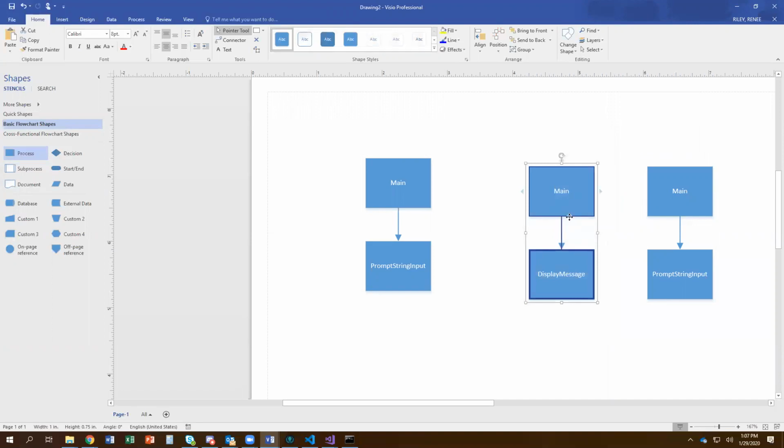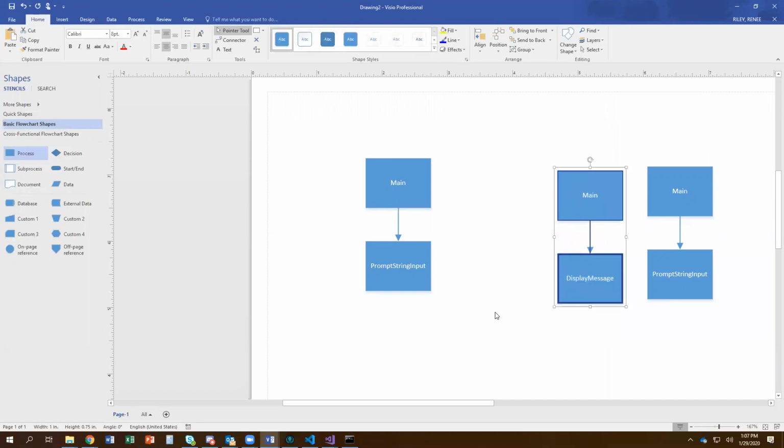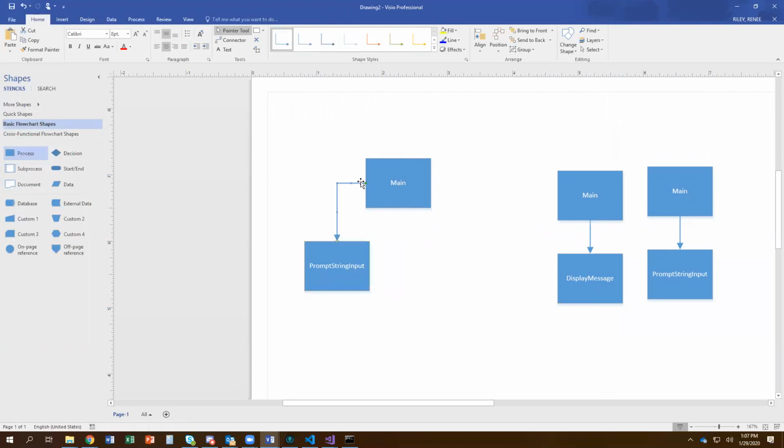Okay, so here's our two little ones. I'll move them off to the side, and I'm going to update this one. In this new one that we're going to create, our main is going to first call that prompt for input string method. Then it's going to call another method. So I'm going to grab a process symbol and drag onto our diagram.